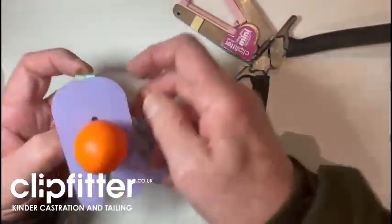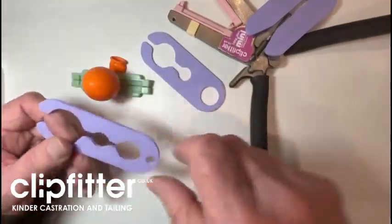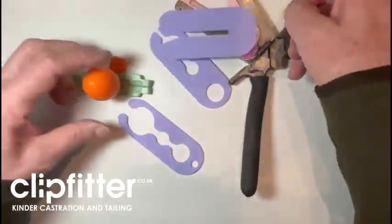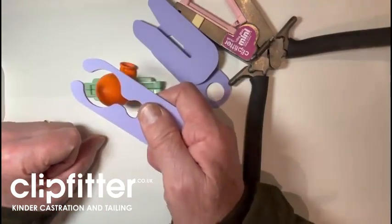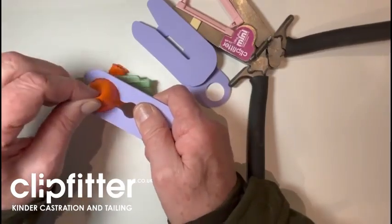Maybe simple is better, but the idea with this one here is that you would more typically — in sliding it on to this you've really got to get them up into your hands in order to get that under it. This one here potentially is rather more like a ringing plier where you go over the top and pull it through — obviously through a hole that it can fall back through. Not so good.